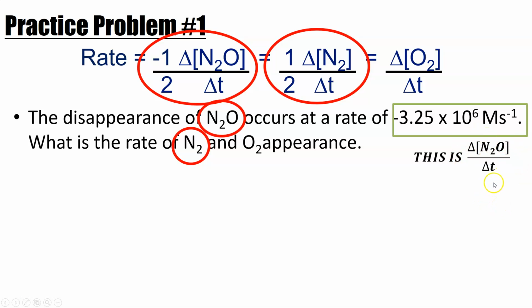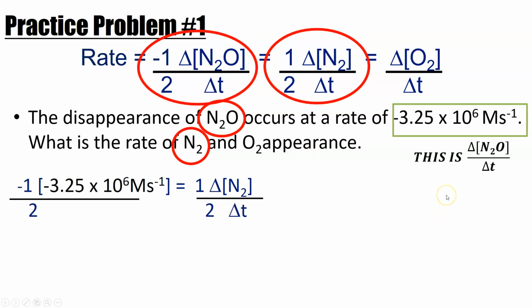So I'm going to have to plug this number in just for this little tiny piece. I still have to put this part into it like it was an equation. I'm substituting in my number here. So this is what I get: negative 1/2 times my disappearance rate. See, my double negatives will cancel. It's going to equal the other rate expression piece that we're using. And I'm looking for the rate of appearance. I'm not looking for the overall reaction rate. I'm looking for just this piece here.